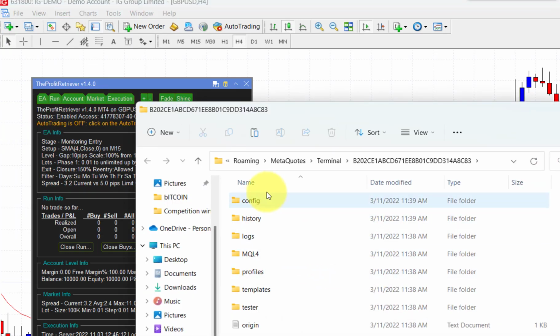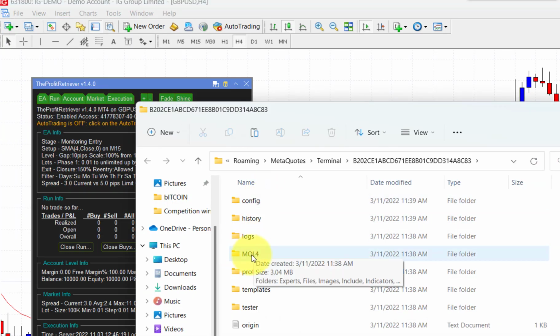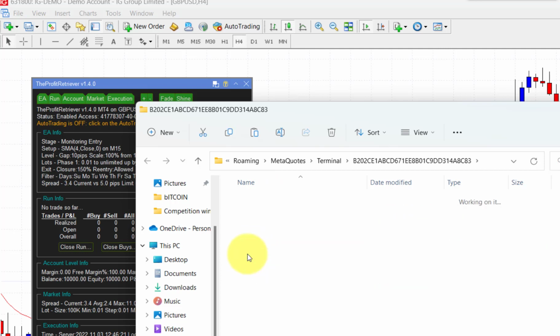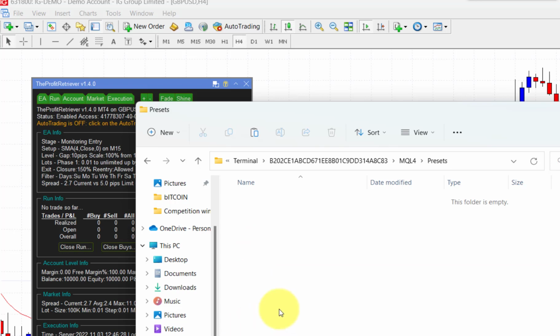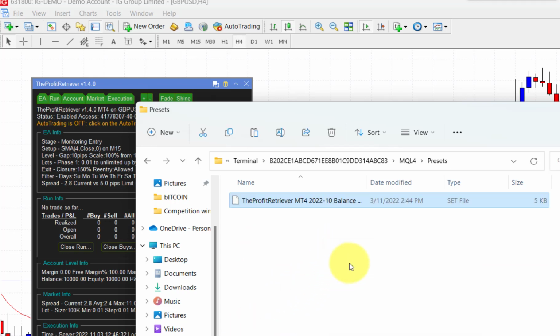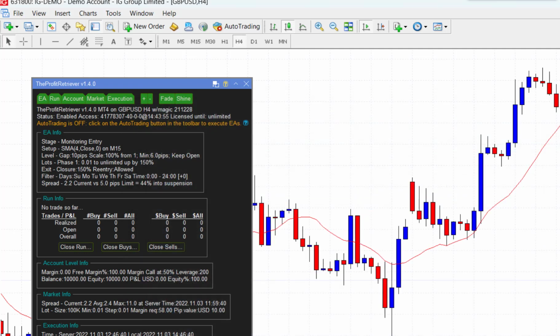So I've opened the data folder. We go into the MQL4 section, and we go into the presets section. There should be nothing there because this is a fairly new folder, and there it is. Okay, so I've got it in the presets section. I can now close this.